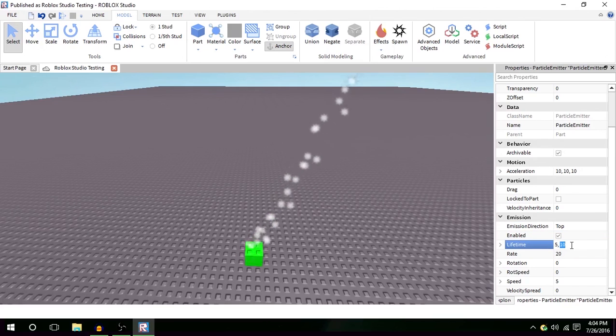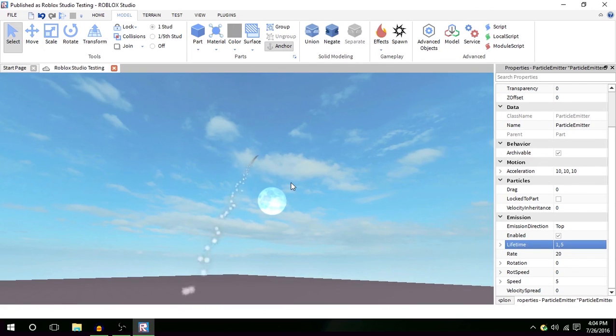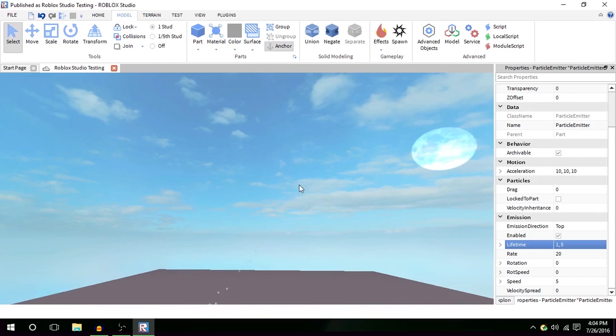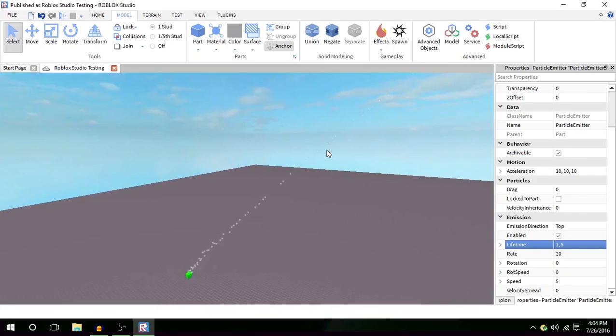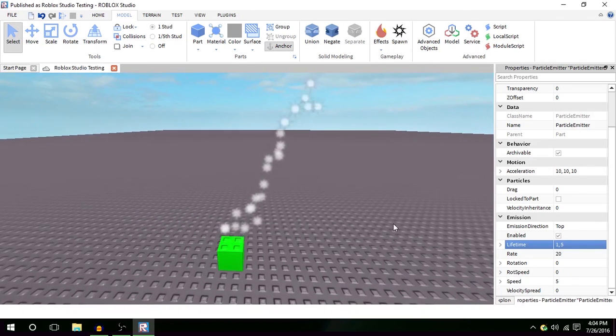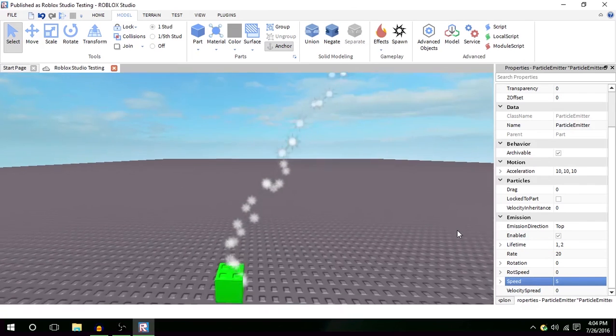Enabled. Lifetime shows how long they'll last. So let's do 1, 5. Yeah, so it's hard to tell, but as you can see, they're starting to disappear sooner. And just in case you can't see that, I will do this.